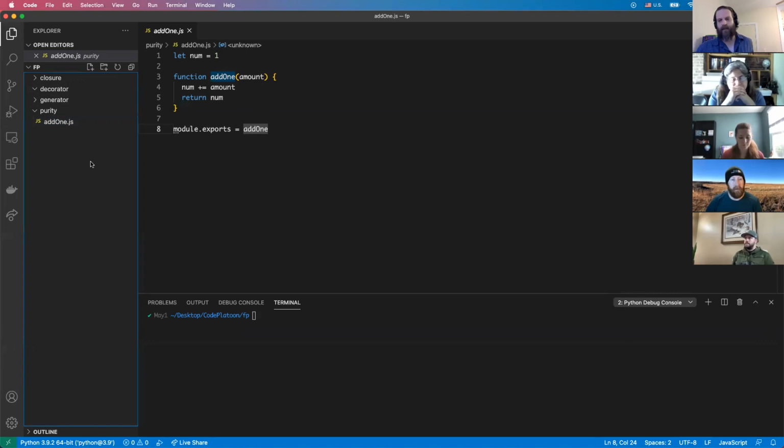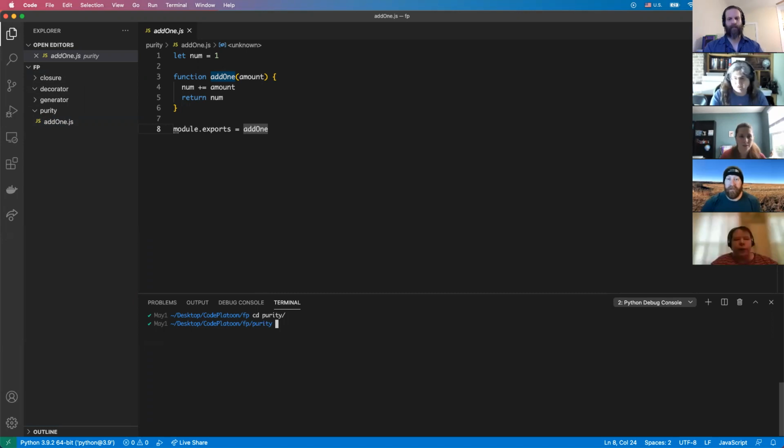I like to use Jest as a testing library. So in order to do that, I'm going to need to create a node project. How do I get started with a node project? You have to initialize npm init.